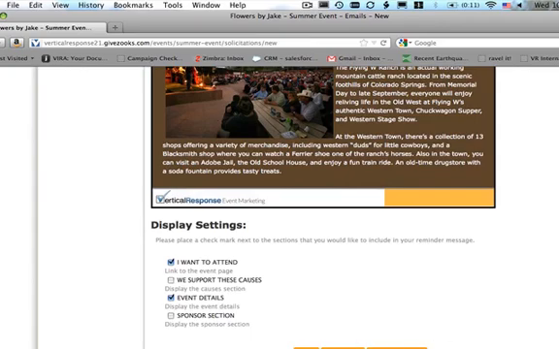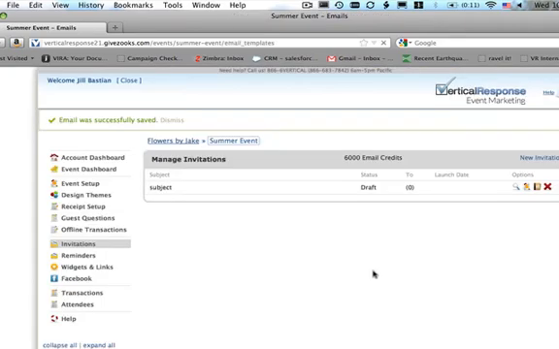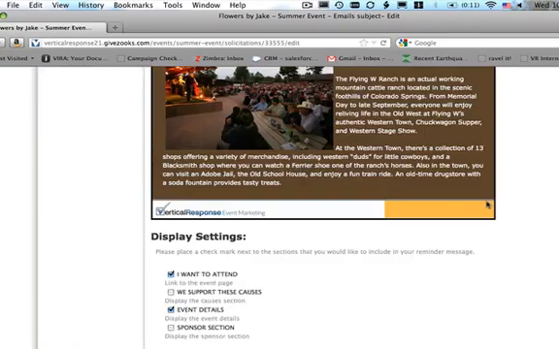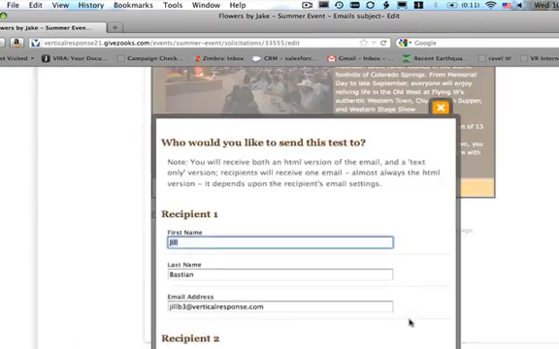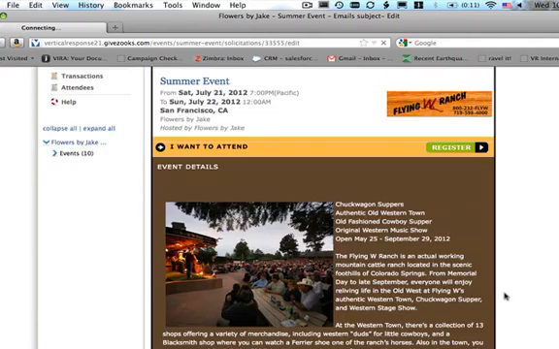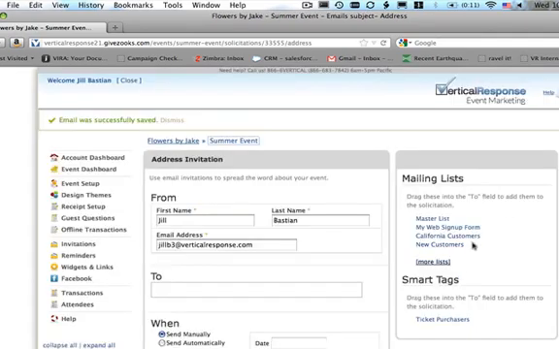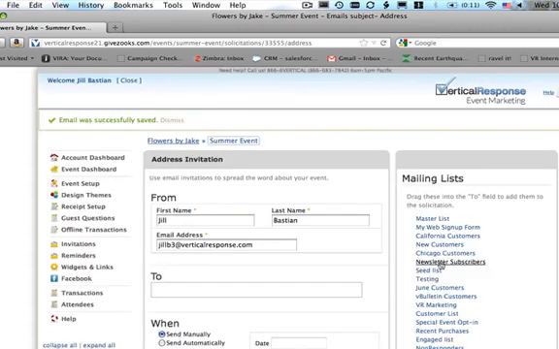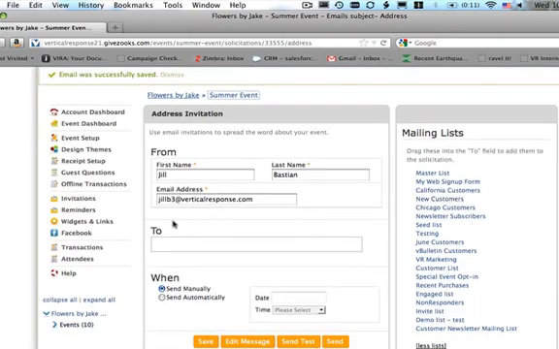And then this just goes through the usual steps of sending out your email. So you get to test it. You get to send a test. You also can select your lists, and we pull in the list from Vertical Response, but you can also add additional email addresses if you need to, if they're not in your list. But these are my lists in my Vertical Response account. I can use any of these to send my invitation to.